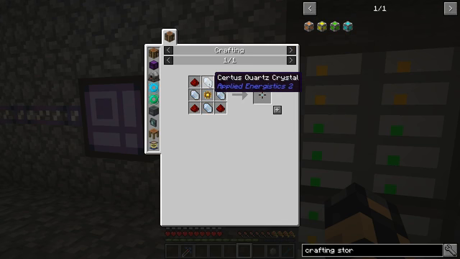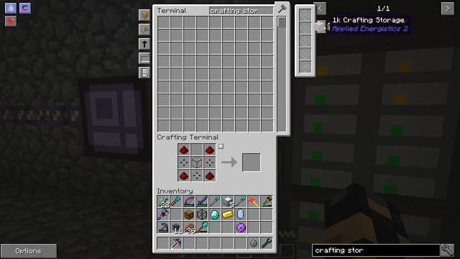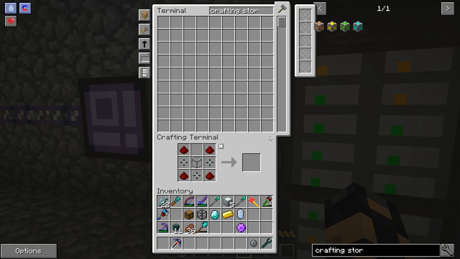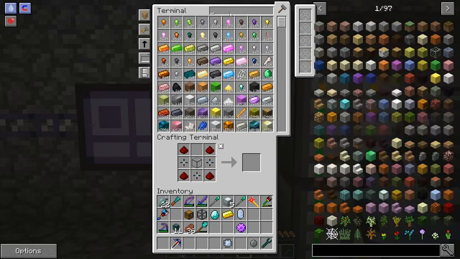No, because I probably made the wrong... Oh, I need these. Okay. There we go. One thing. Well, how hard is it to get a 4K? Do I just need 1 more? Oh, I need a calculation processor. So let's do that. Let's get a calculation processor. Little silicon and some redstone.